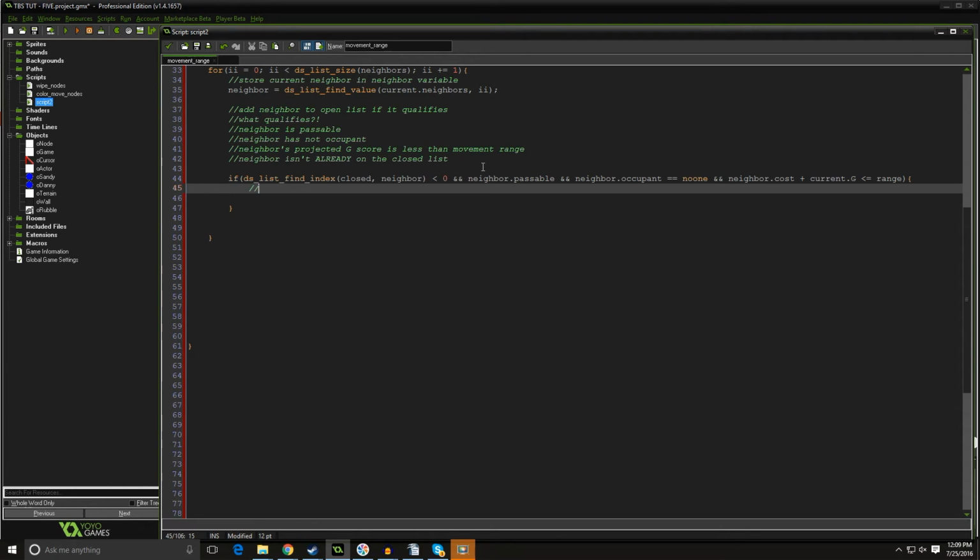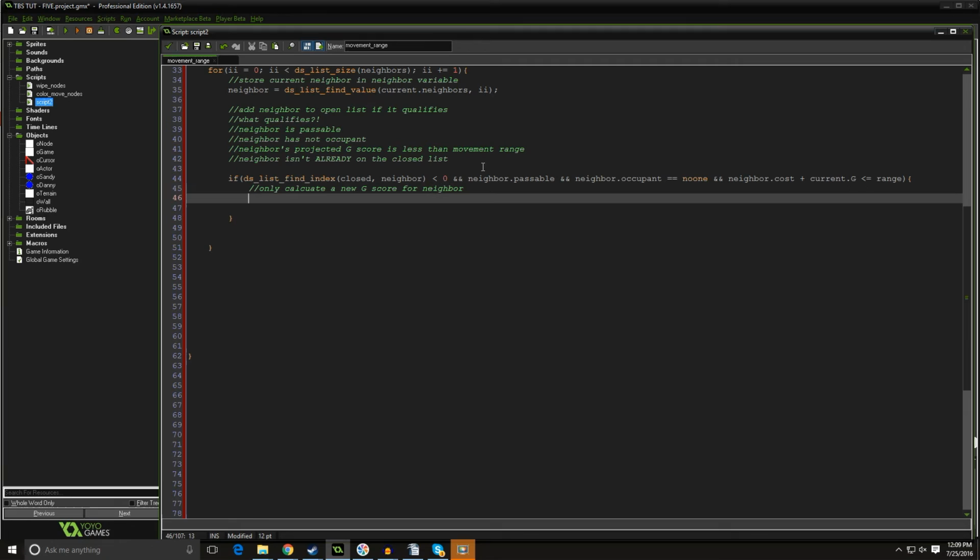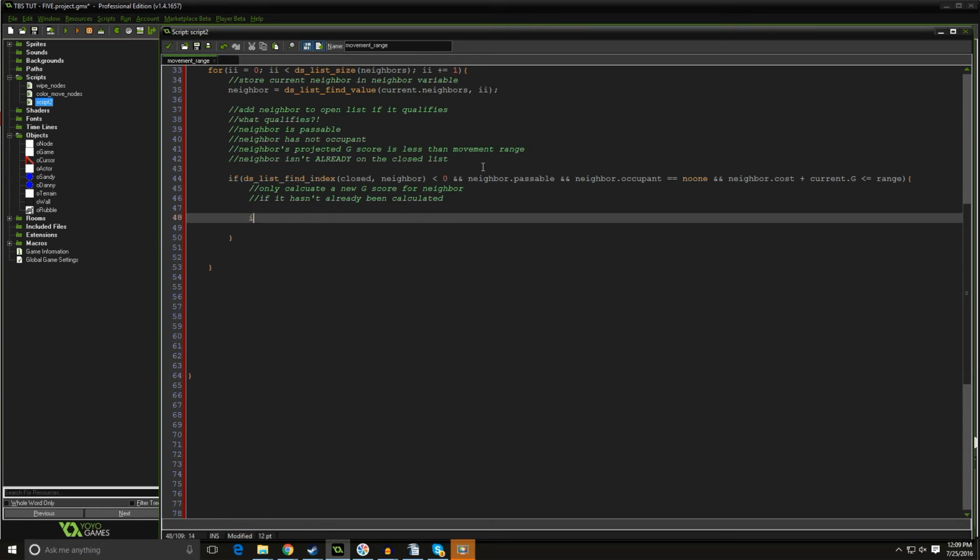So only calculate a new G-score for neighbor if it hasn't already been calculated. So if DS priority find priority open neighbor equals 0. So if it's somehow in the open list but has a G-score of 0, then it got on the list somehow without being scored.